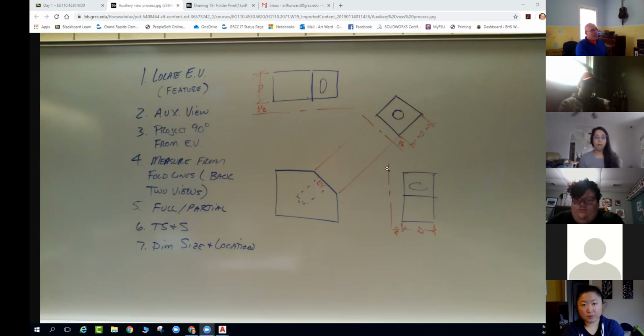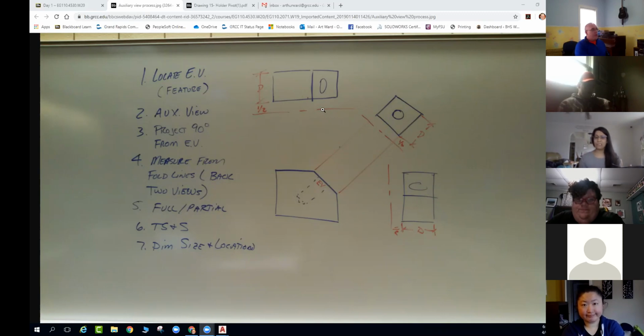Now, these 2 fold lines could be in different locations. It doesn't matter. You put those in, you determine where they go. What is true is that they are parallel to that edge, so that I would take all the dimensions off one. I can't go back and use this one time and this one the next. You determine what it is, and you're going to use that one. Does that make sense?